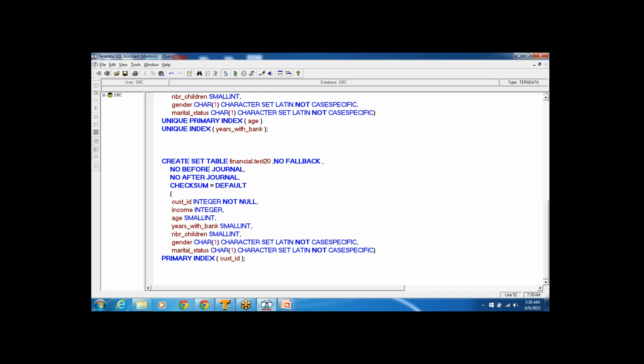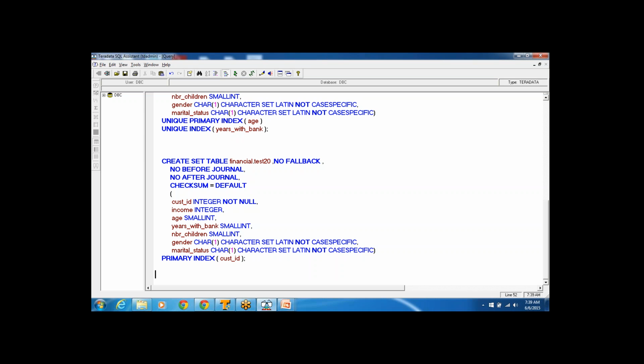The advantage of a unique primary index is that it distributes the data uniformly across the AMPs in the Teradata system, whereas a non-unique primary index may or may not distribute the data uniformly.